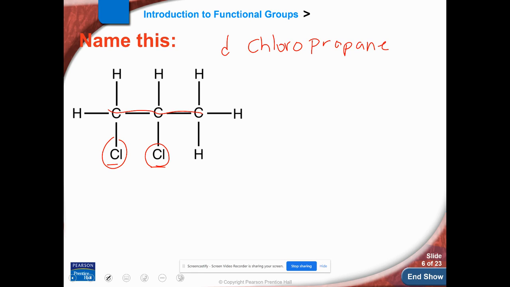So, just a dichloropropane. Well, okay, but where exactly are they? I need to give number locators, right? It's kind of like their house address. So, this is carbon one, two, three. And if I did this in reverse, one, two, three, it ends up being the same name. But since it's closest to this end, I'm going to count this as my first carbon. This is the way I'm going to count. So, then I have one chlorine's on carbon number one, the other chlorine's on carbon number two. So, one, comma, two. And then we do a dash between numbers and letters. One, comma, two dichloropropane.